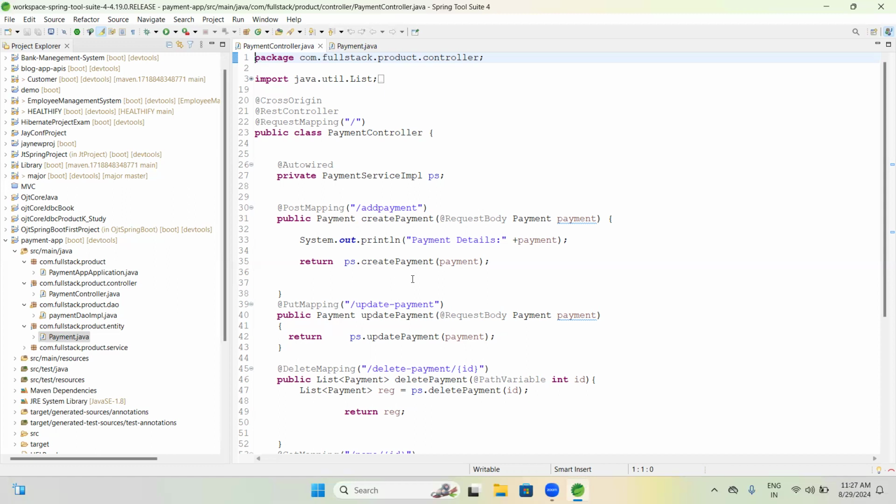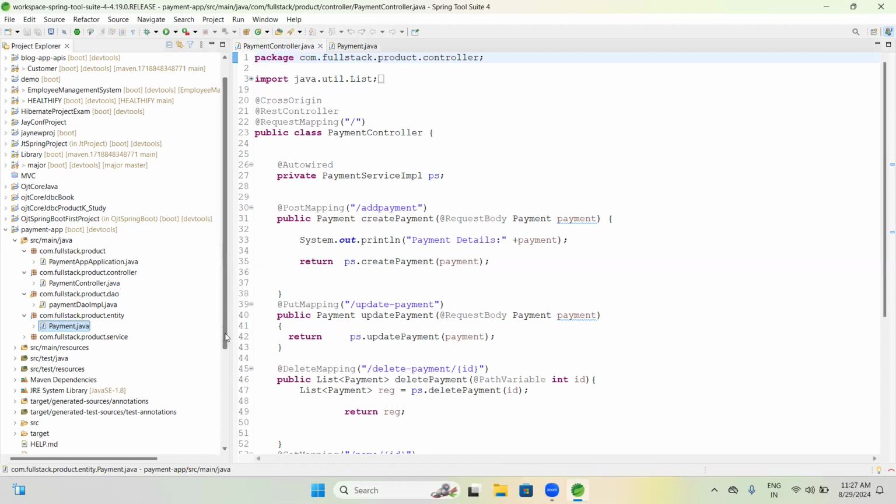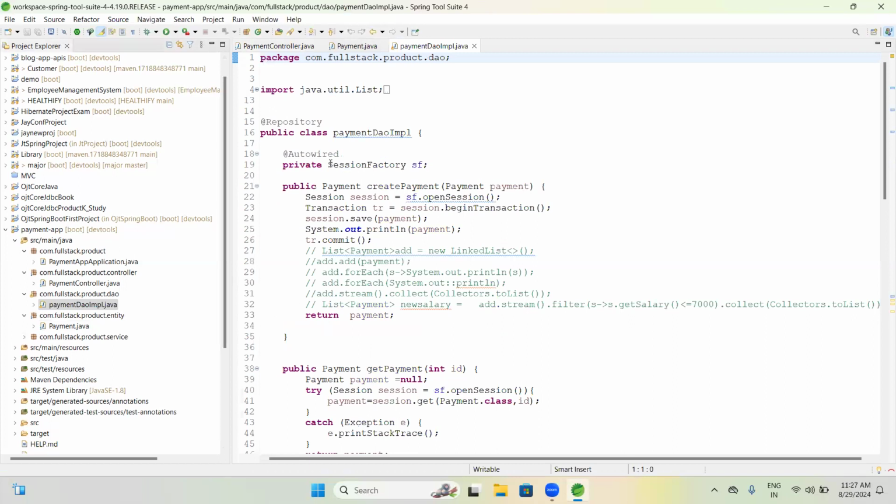After that, we return to the controller again. For that, we return here paymentService. Here I am not using an interface, but you should use an interface. I simply create the DAO interface here, PaymentDAO interface.